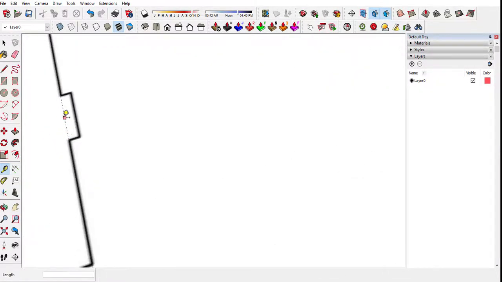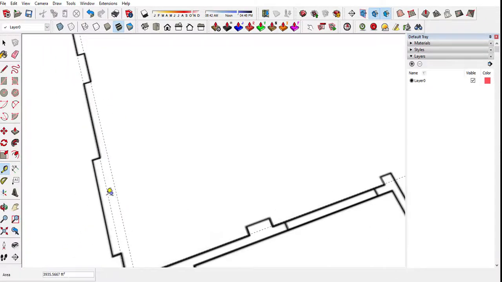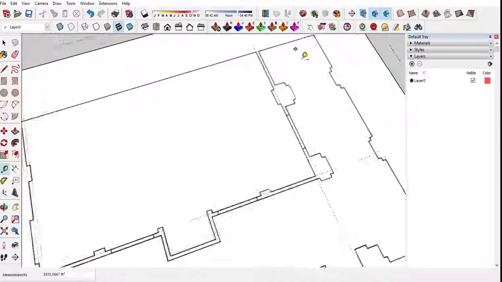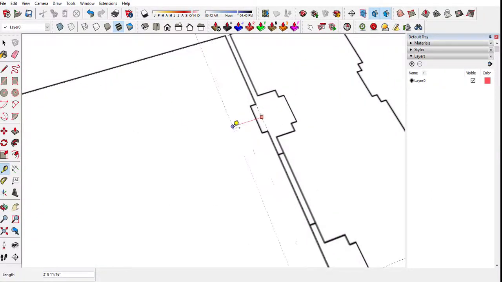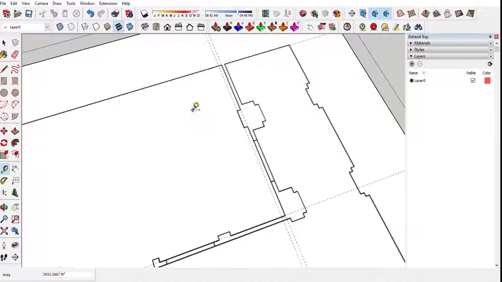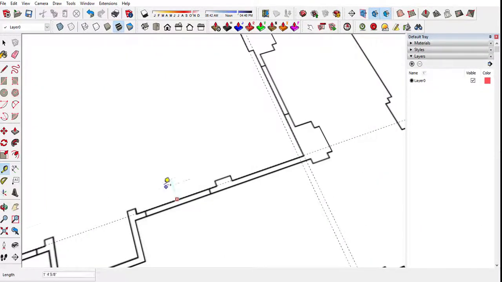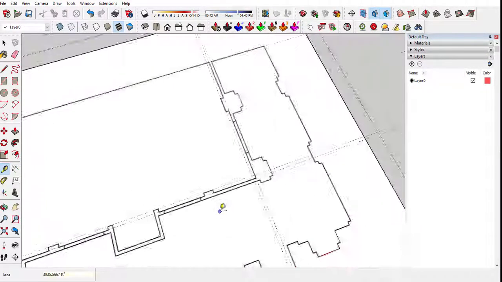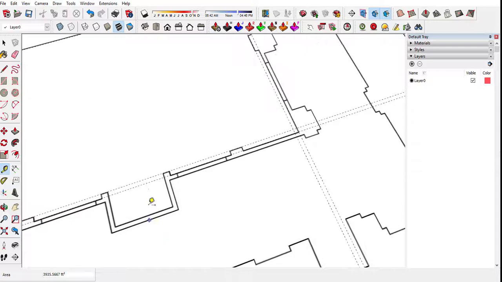And then I'm going to just do these little small lines here. I'm just going to kind of take a look. It looks like it's about 6 inches, so I'm going to type in 6. And it looks like this will be the same thing. So I'm basically regularizing the plan a little bit. So you can see I'm getting this plan kind of regularized.